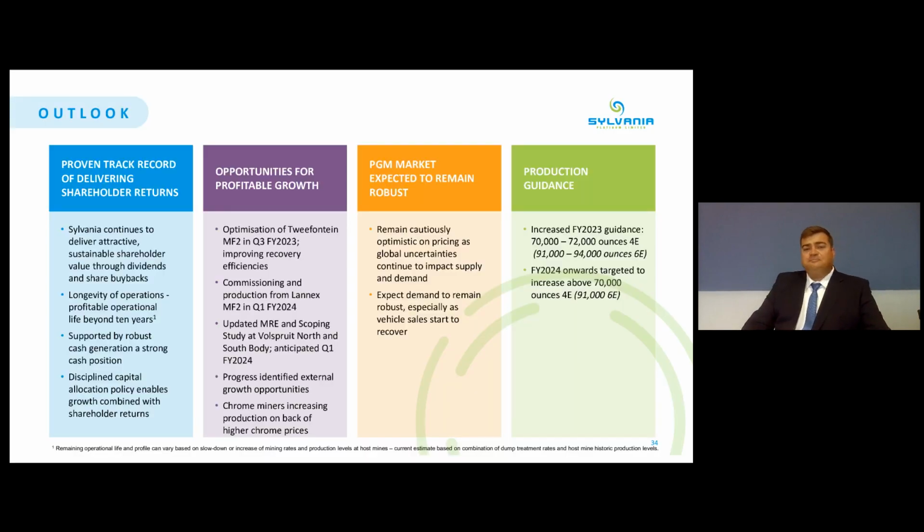So finally, just final outlook, and my closing slide then is to say, investors, we have a proven track record on delivering shareholder returns, and we will continue to do so. We'll continue to focus on our cash generation projects. We have disciplined capital allocation policies in place, and have also proven over the last few years, we have mentioned 5 consecutive years of dividend payment, that we are committed to returning value to shareholders, and also our new dividend policy is testament to our commitment.